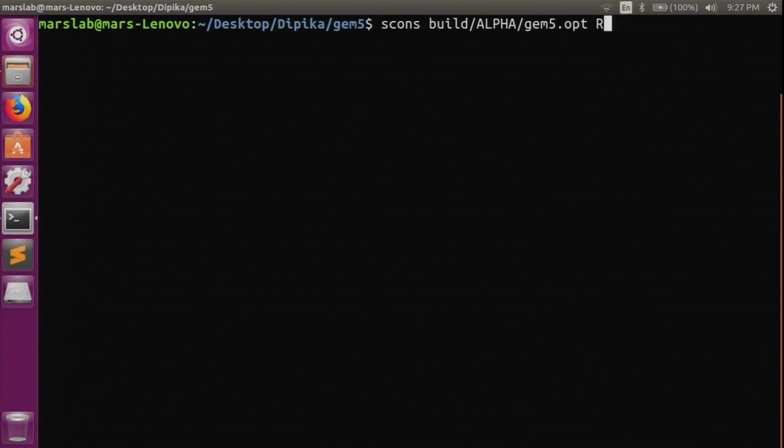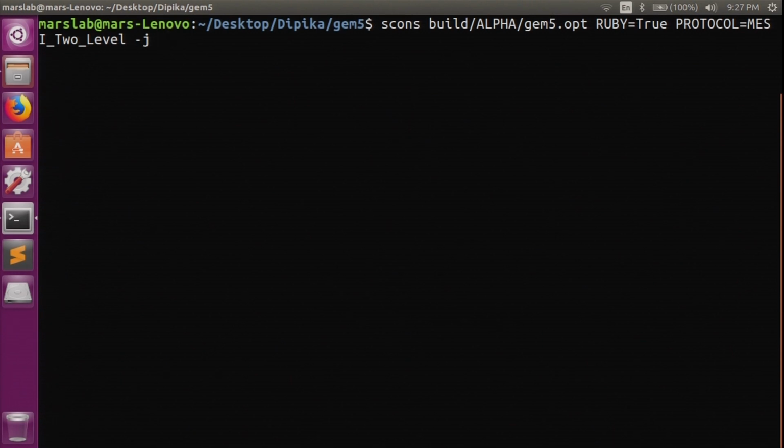We will make Ruby as true and protocol as MESI two level. And then we will specify the number of CPUs that we have.